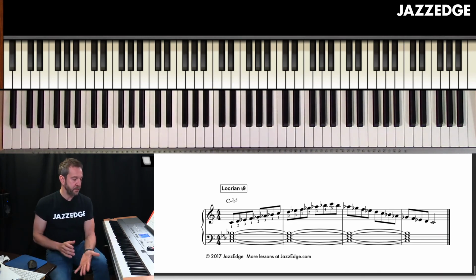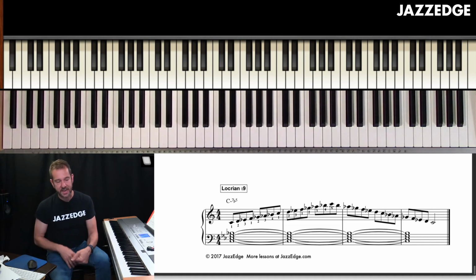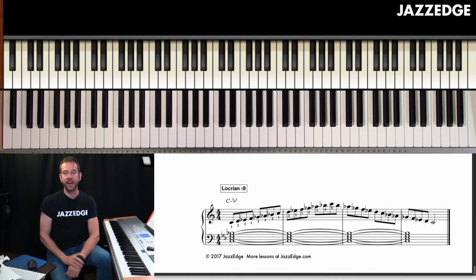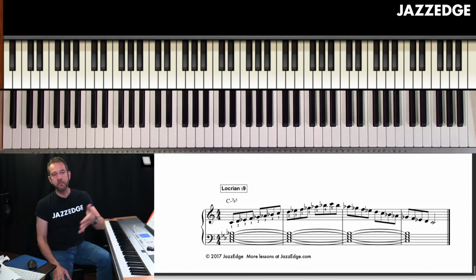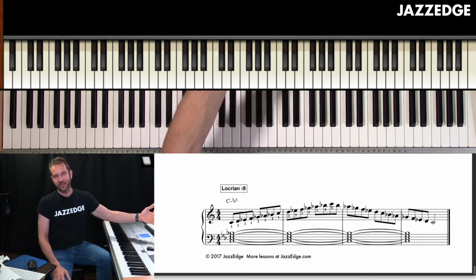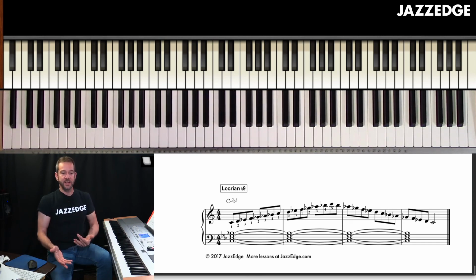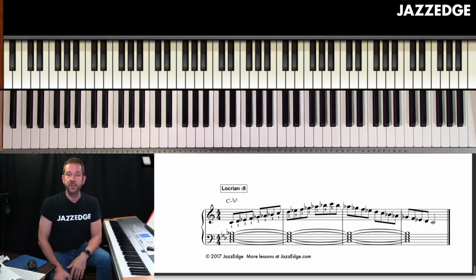So now the question becomes, okay, how do I practice these scales? How much do I practice them? How do I apply them to my playing and all of that? So what I would say is be patient, go through the Confident Improviser program. We are going to be moving into these scales, right? So I'm kind of preparing you with this podcast episode to know about these scales, because we're going to start to talk about how we bring them into our improvisation.